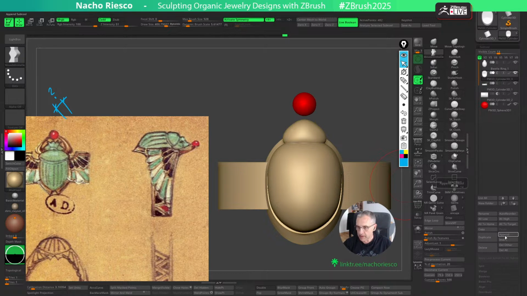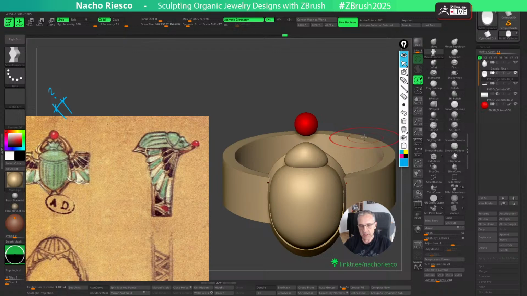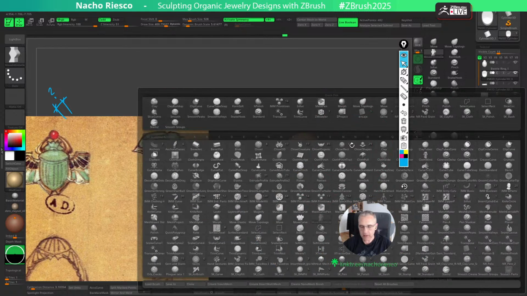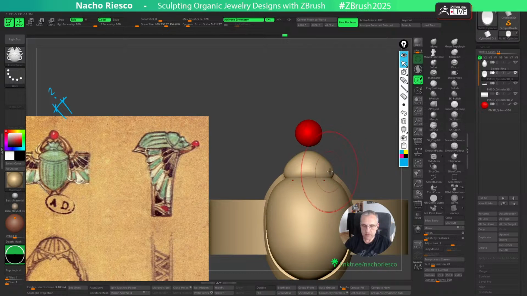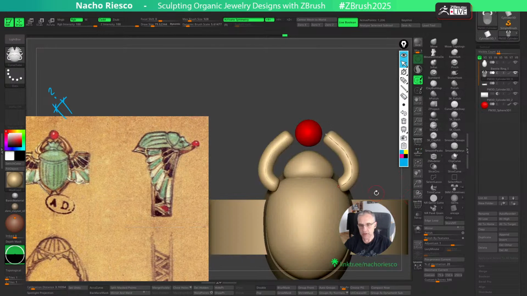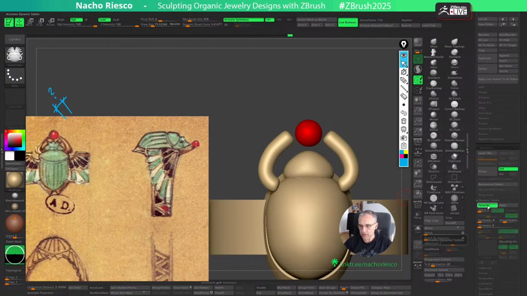Instead of appending anything, just for using different brushes or different ways for creating the same thing, I'm going to use the clay curve tube option. Arms start from here to here. Now I have two arms, split masked points. It is not going to be necessary to work now with dynamic subdivision like this.